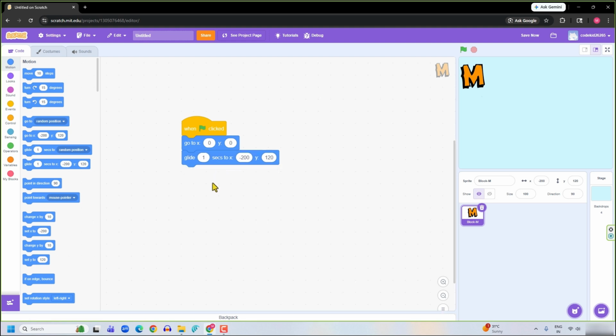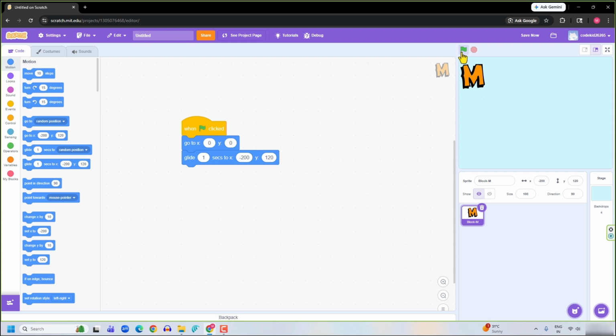So what I am saying here is, when the green flag is clicked, go to X0, Y0, and then in 1 second, slide from X0, Y0 to X minus 200, Y 120. Okay, that is what I am saying here.